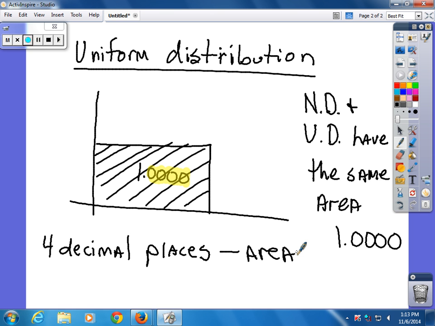What if you have 2 decimal places? Well, if you have 2 decimal places in this chapter, you're dealing with a z-score. And I'm just going to go ahead and tell you that. I mean, that's the z-score we use for normal distribution. But I'm going to go ahead and tell you the 4 places and the 2 places now.